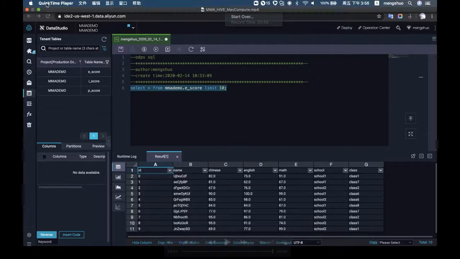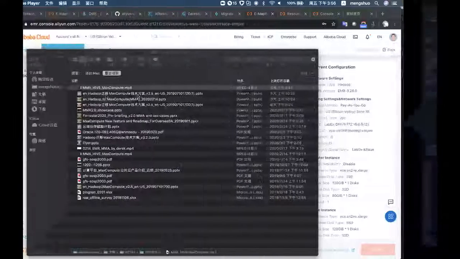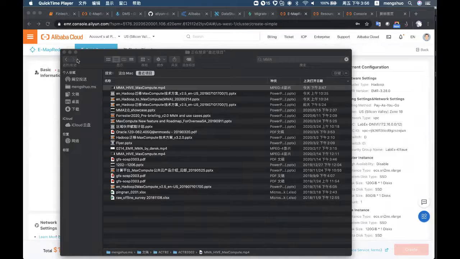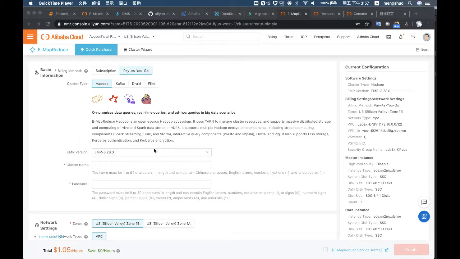Okay, I think that's the whole process of using MMA to help you migrate the data from Hadoop Hive into MaxCompute. And in the new version of MMA, which I think we will demonstrate later, you can import the UDF of Hive, and also if you have a large amount of data, it can resume the connection if it's terminated during the transfer.